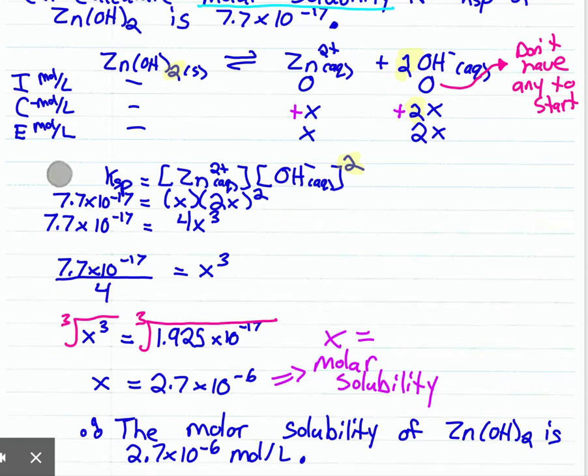Okay, so those are the two types of KSP questions that we're going to look at. One is calculating KSP, and the other one is calculating solubility using KSP. We'll look at the next couple types as we move through the rest of the week. Okay, so make sure you do some practice on this so you get pretty confident at working with our KSP.